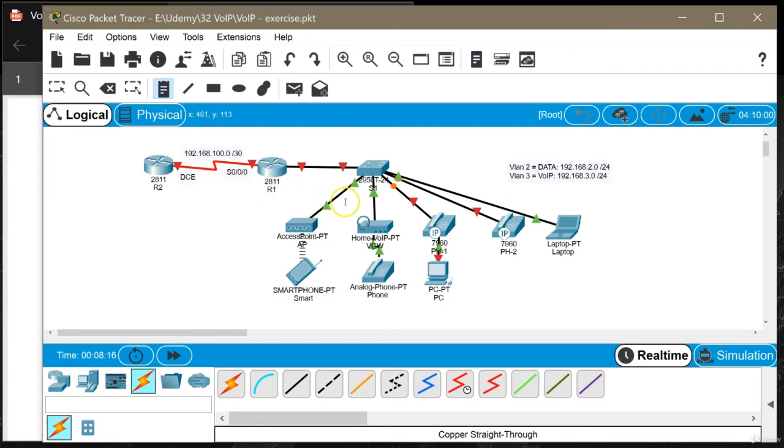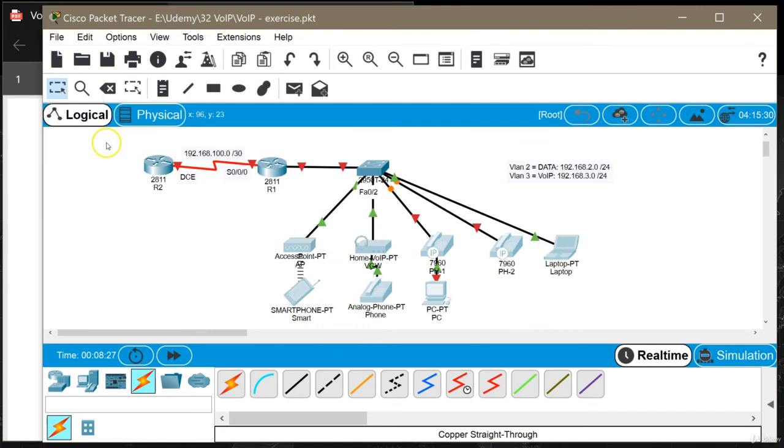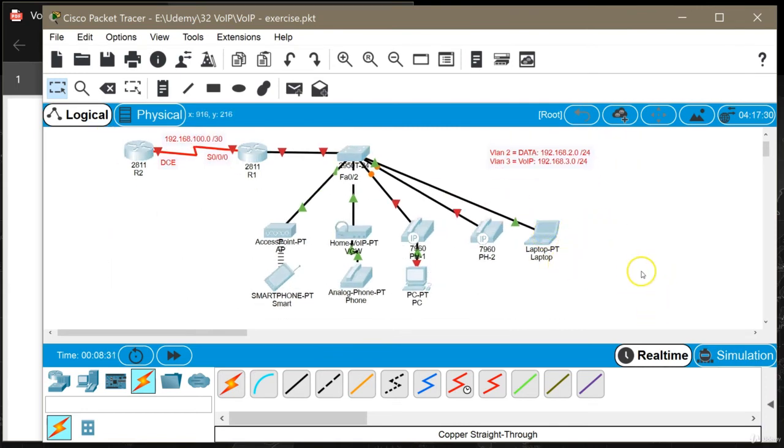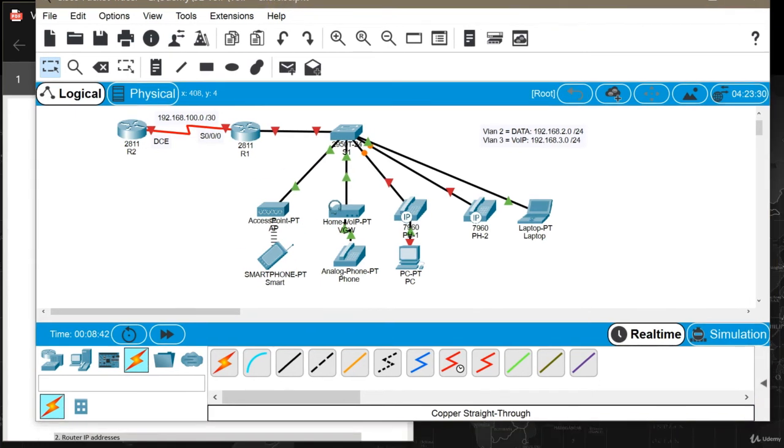And then looking at the devices that we have here, I'm going to label them for which VLAN we're going to use on that switch interface. Let me just rearrange this a little bit. I'm trying to use higher resolution here, so this window looks horribly huge. So sorry about that.